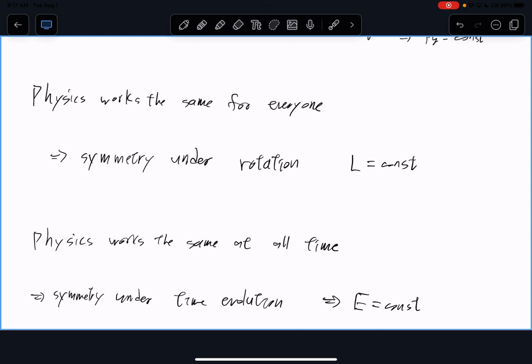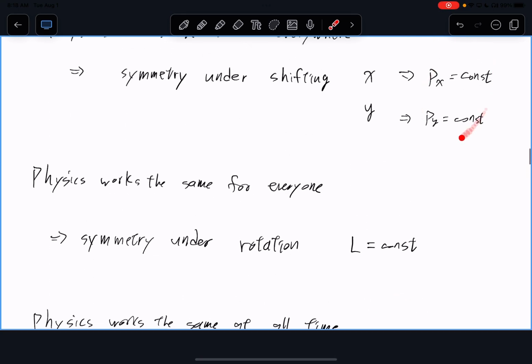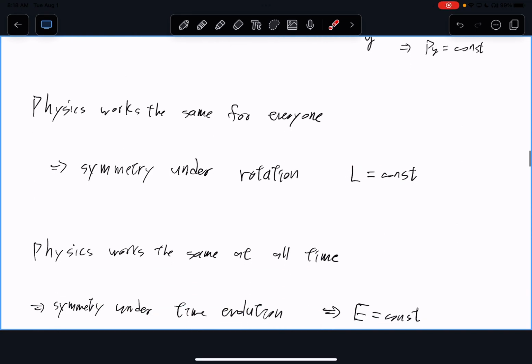I'm not going to prove it to you guys, but the idea is that because physics law has this symmetry, you are guaranteed to have these conservation laws. They do not come from Newton's law. The conservation law comes from the symmetry. Noether's theorem is telling you this fact that symmetry gives you conservation laws. And these conservation laws are important, so I hope you guys know why Noether's theorem is important. Okay?